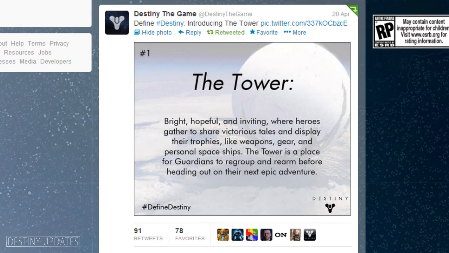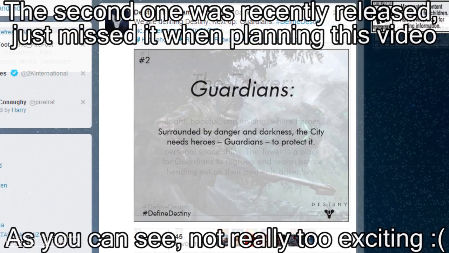But there is an interesting side of this, which is that it says number 1 up on the top left and hashtag define destiny on the bottom left. So that makes me think they'll be doing these frequently, and this is just the first in a long list of them. Perhaps this will be a weekly thing they do, I don't know, but hopefully we'll get more soon. It just feels like it's going to be a series they do of little info drops or little hype things, whatever you want to call them.